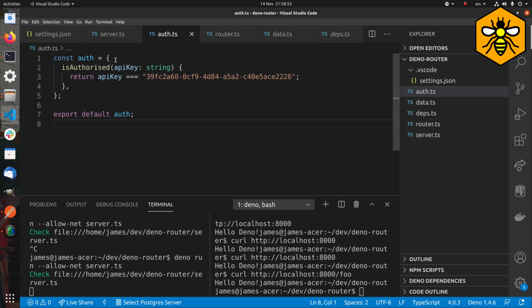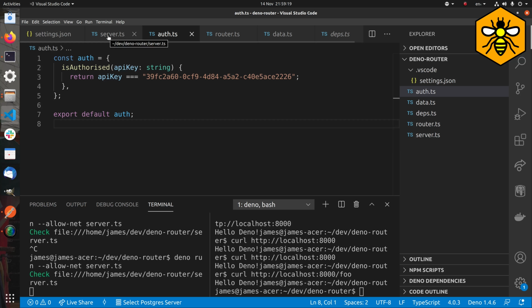Okay, so I'm back and I've just added two small things. So the first is I've got this dummy auth abstraction that really in production would do a lookup against an API key table, or might check for a session or verify JWT, etc. But for the purposes of this demonstration, we've just got this hard-coded API key.